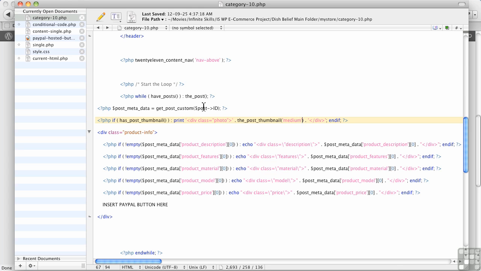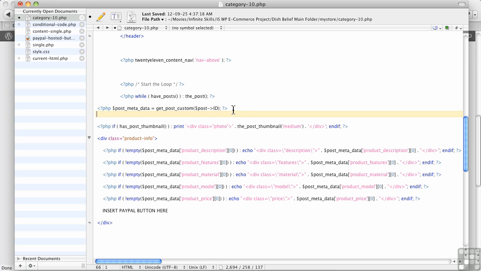So what's happening is we have a loop, the WordPress loop, that runs through all the posts. In this case, all of our different products in this category. So that's great, it's running through them, but what it's doing is it's simply finding the image and then the product info, and then it starts the next one, starts the next one, starts the next one. What we need to do is encapsulate each of our products in a div to give us some control over spacing, whatever else we want to do to separate each product.